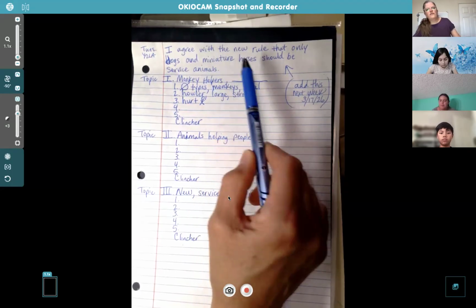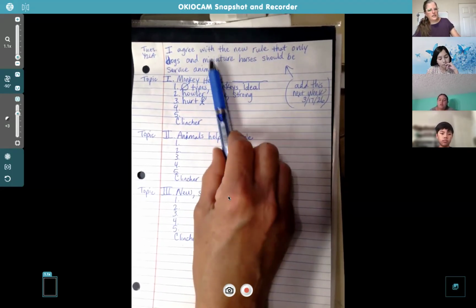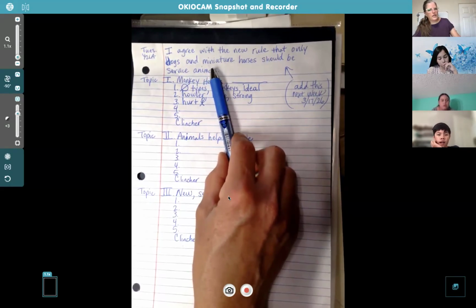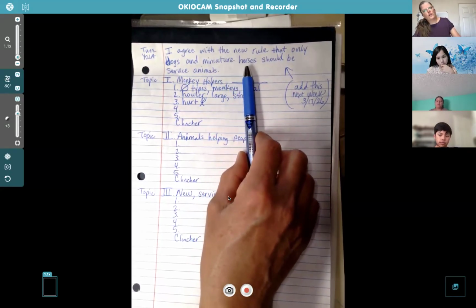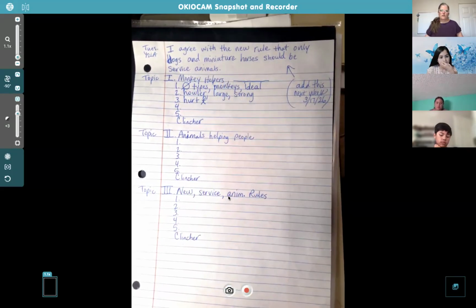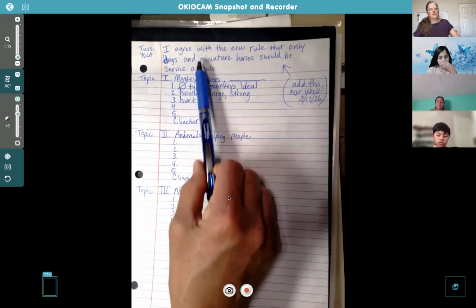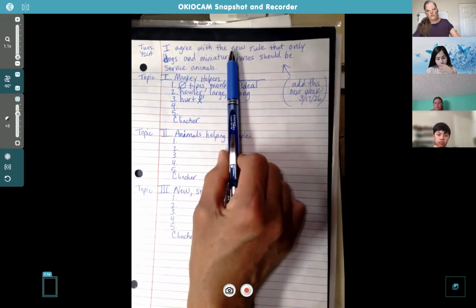So we forgot to make sure to add a sentence that talks about whether or not you agree or disagree with the new rule that only dogs and miniature horses should be service animals. So that's important on an opinion paper to make a sentence with that. And I chose this sentence, and you can use the space at the top of your paper here. I chose I agree with the new rule, but maybe you don't.